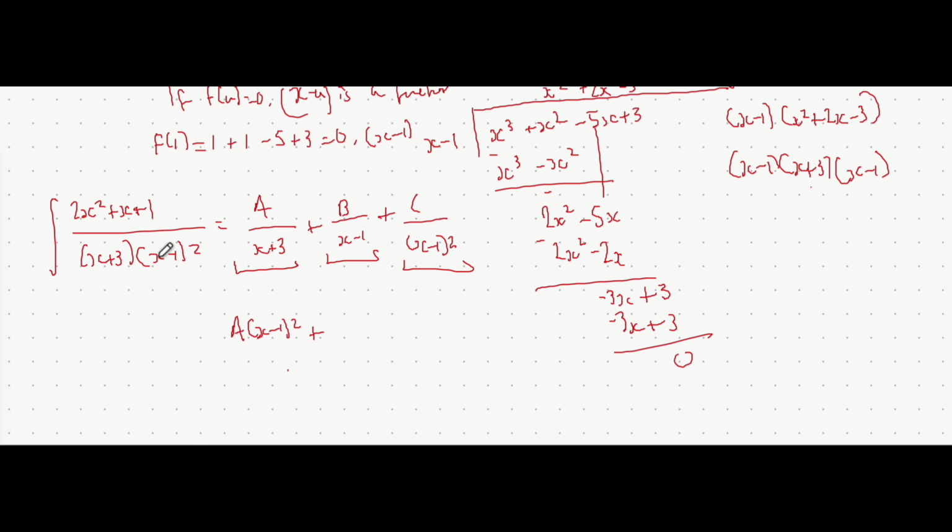In this second fraction, you not only multiply by x plus 3, but you also multiply by x minus 1 to make this denominator match this one. So we also do that to the top of the fraction: B lots of x plus 3, x minus 1. In this third fraction, it's already x minus 1 squared. You just need to multiply x plus 3 to top and bottom to make it so that the denominators match. And then you can make all of that equal to the numerator of the fraction in our answer. So that's 2x squared plus x plus 1.